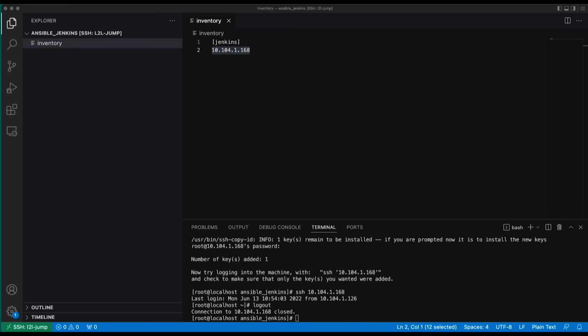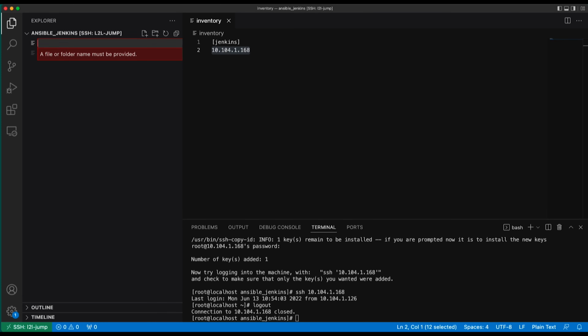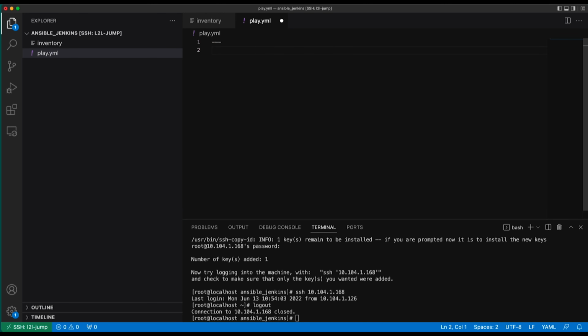So the next thing we need to do is start building out an initial playbook. So I'm going to call it play.yaml. And let's build it out. So we've got our 3 dashes. We've got our name. And let's call it Jenkins build. And then hosts. We know it's Jenkins as we put that in the inventory file here and called it Jenkins. So any server that is under the Jenkins group.